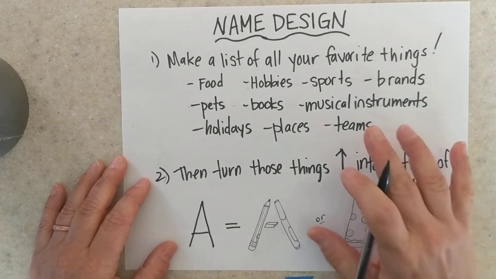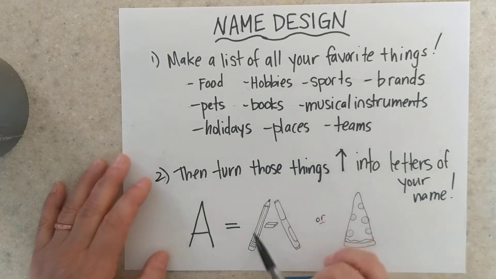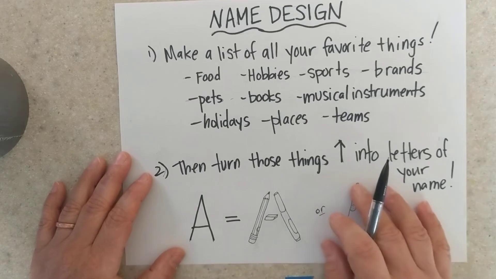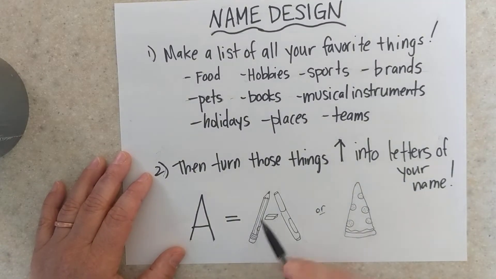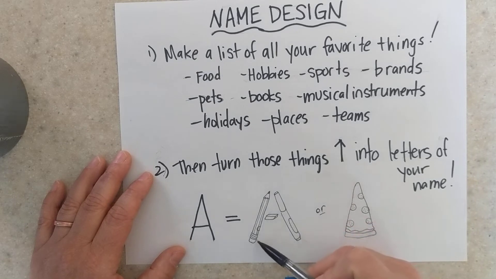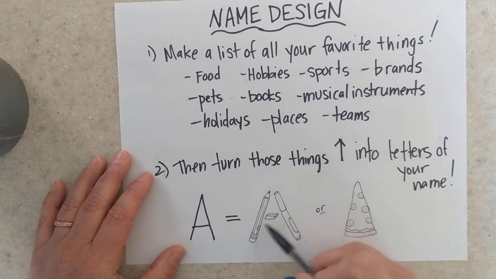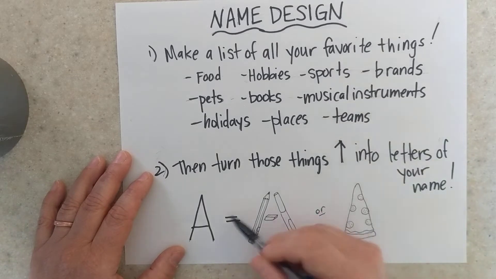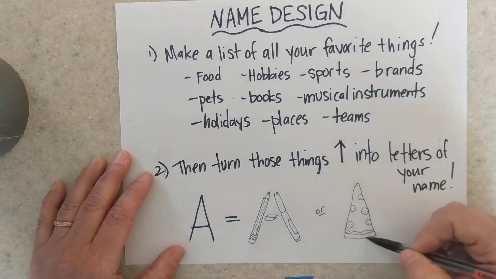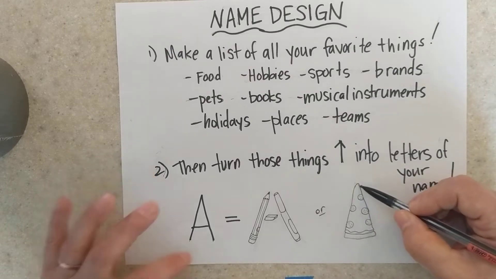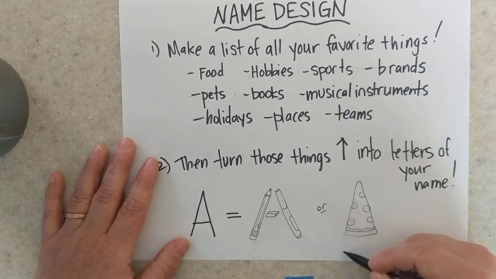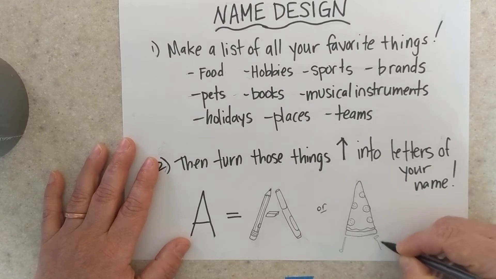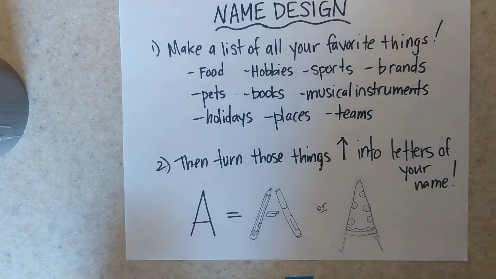Then we're going to take this list and turn these images into letters. For instance, here's an A — I constructed it by taking a pencil, a marker, and an eraser and putting them in the shape of an A, because I am an art teacher. You can also just use the general shape of things, so the general shape of a slice of pizza upside down is kind of like an A. You could even add a golf club and a golf tee because I'm a golfer to make it look even more like an A.